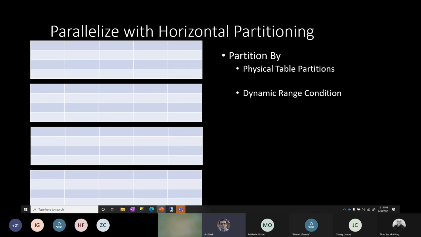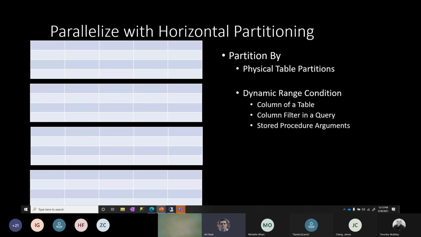So that's where the dynamic range condition comes into play, and I'm going to show you this in a second. The dynamic range condition allows you to pick a column in the table, like a month column or a date column, or even just an ID column, something you can use to partition the rows. That's as simple as picking it from a dropdown. Or if your data source is a query rather than just a table, there's a sort of magic word you can put in your query that ADF will substitute with the necessary conditions to partition across multiple queries. We'll show you what that looks like in a minute.